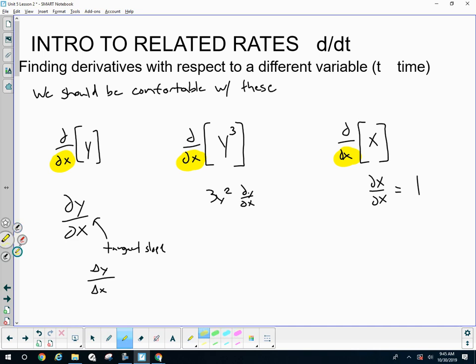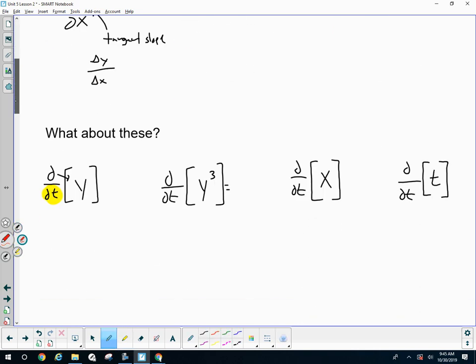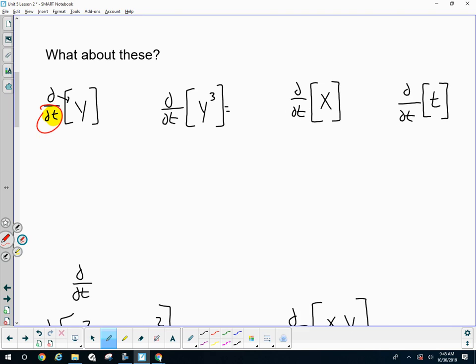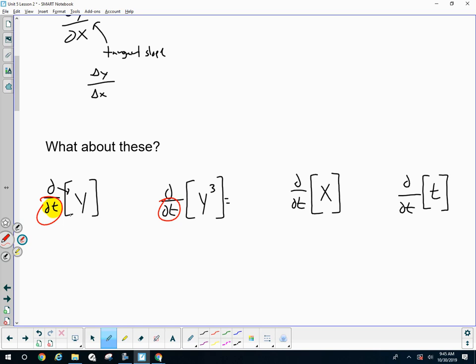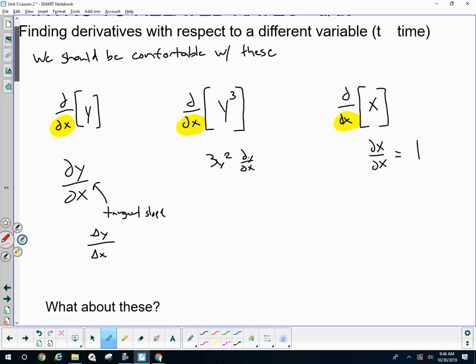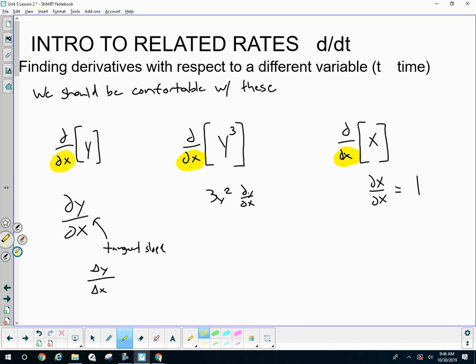We are now going to shift gears to see how quantities change with relation to time. We are going to say, like, how quickly is y changing at a specific moment in time, rather than how quickly is y changing versus how quickly x is changing, which is slope. This will lead into our unit 7, our first unit after the break, which will be talking about physics and position, velocity, acceleration, that fun stuff that's in store for you. Before we get there, though, we're going to do these calculus word problems.